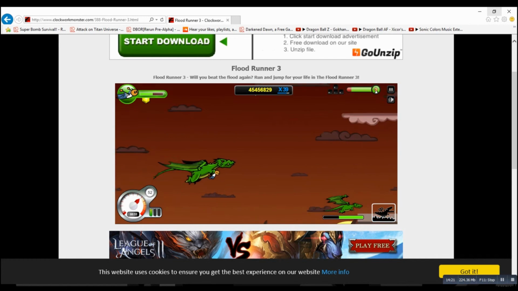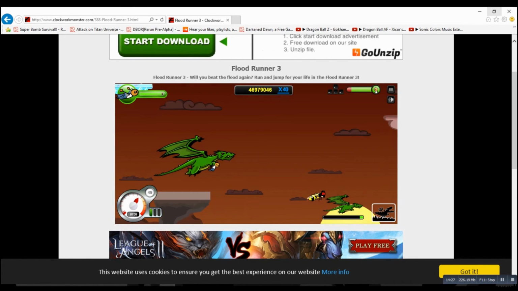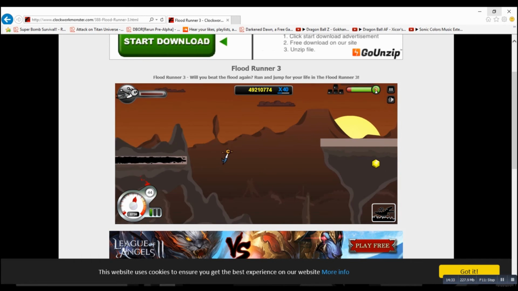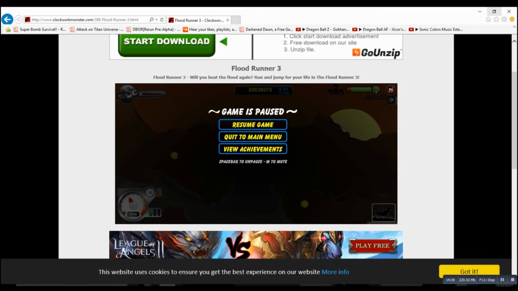Dragon. Dragon Rider. Oh, dude. We're almost. If I get 50 million. There I go now. Alright, so we hit 50 million on our score. That's pretty freaking good.